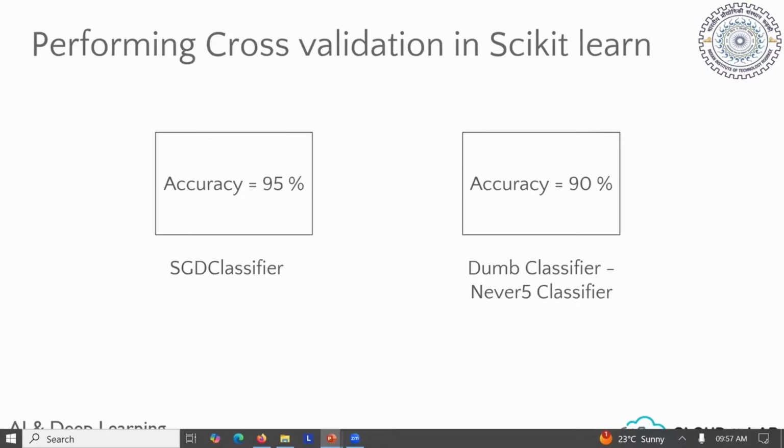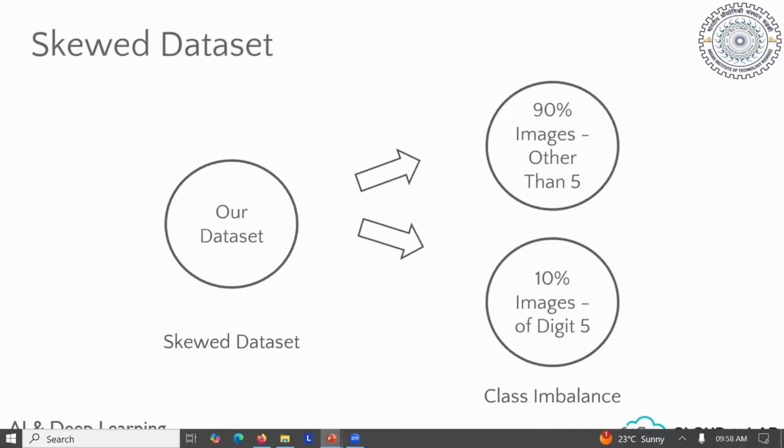Which means 10% of the time this classifier will be wrong, and 90% of the time it will be correct, because there are total 10 classes, and we are assuming each class has equal probability, which means the number of data points for each class is equal.